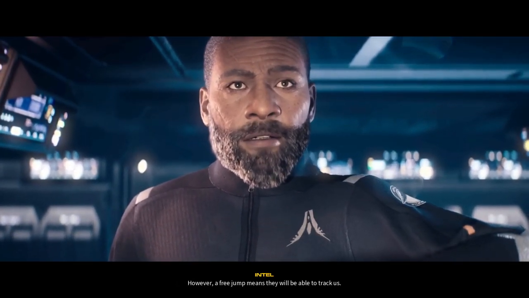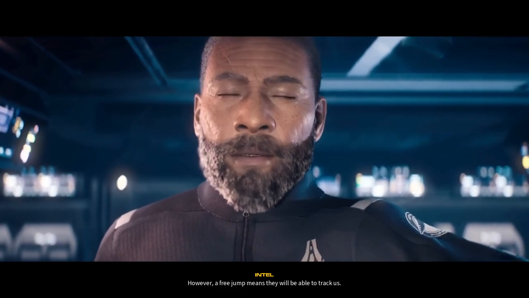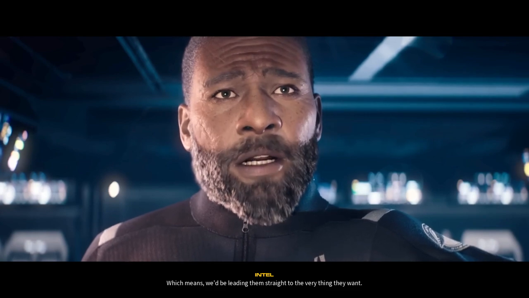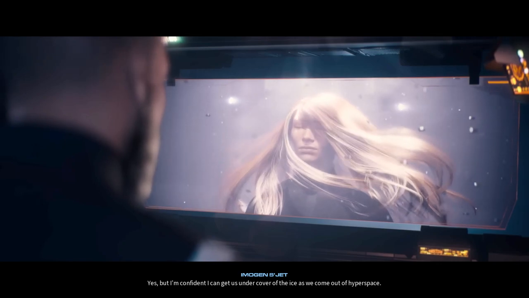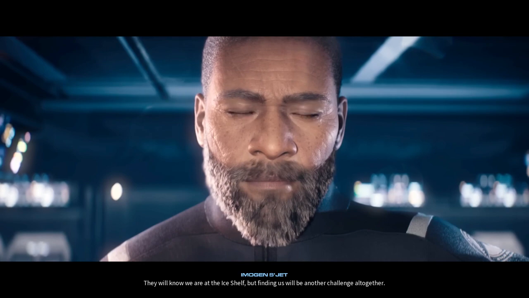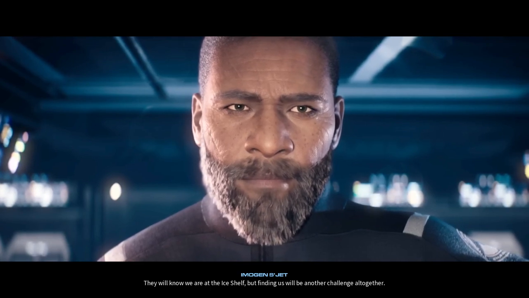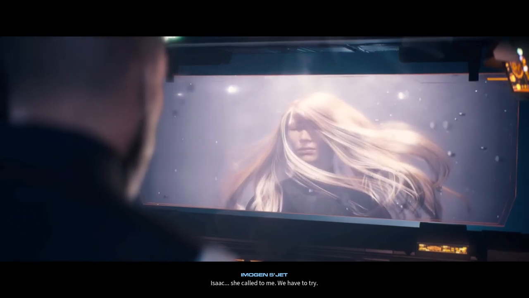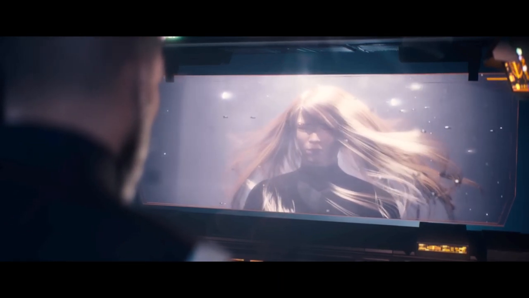Well played, Imogen Sajet. However, a free jump means they will be able to track us. Which means we'd be leading them straight to the very thing they want. Yes. But I'm confident I can get us under cover of the ice as we come out of hyperspace. They will know we are at the ice shelf. But finding us will be another challenge altogether. Isaac, she called to me. We have to try. Jump when ready, Fleet Command.